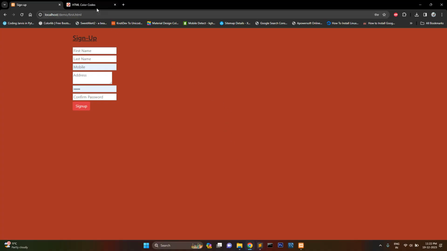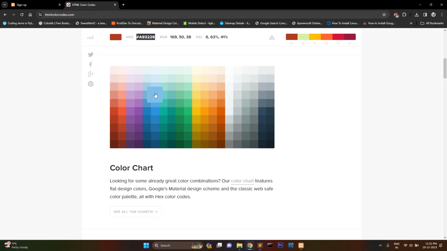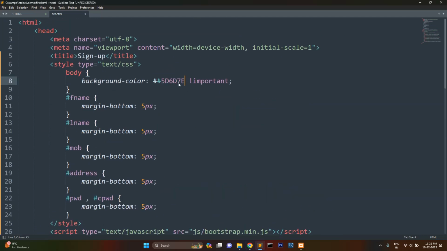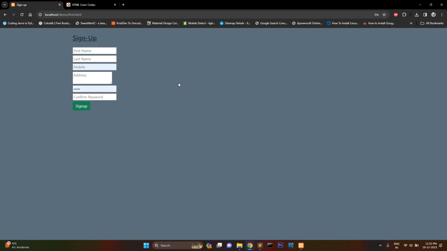I think that background is not looking good. So let's change it to some simple color. Yeah, or we can take some kind of this color. Let's just replace the color only. This, no, yeah, now it's looking okay.